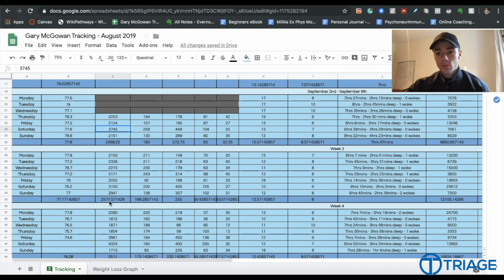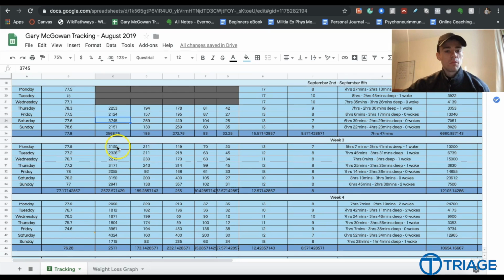But again, if we look at that following week, we're into week 3 of the process here, what you will see is Monday 2,150, Thursday 3,171, Saturday 3,150, Sunday 2,941. So again, we've got a massive range of about 1,000 calories between the lowest and the highest calorie day. And the thing is, they're not pre-planned, as in, oh, this is my calorie cycling plan. It's me saying that I have an average calorie target for the week.